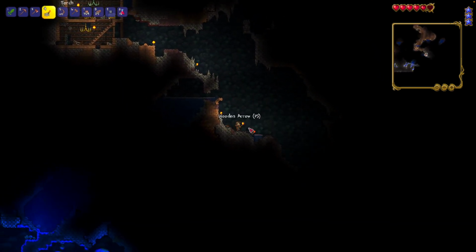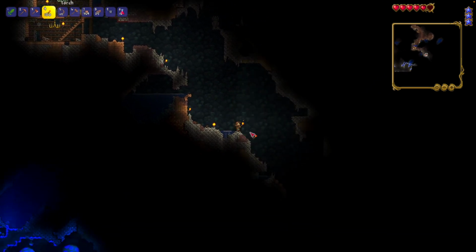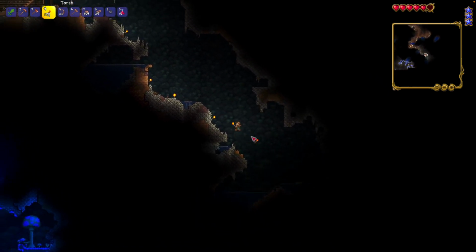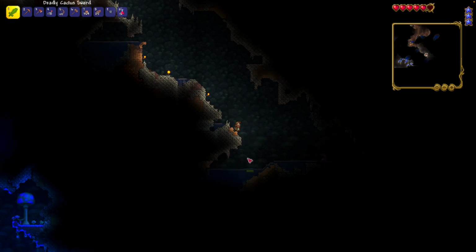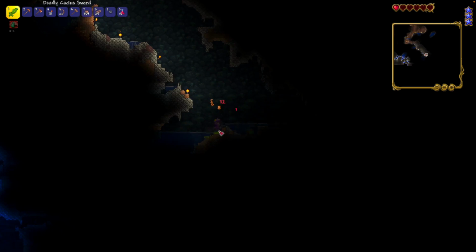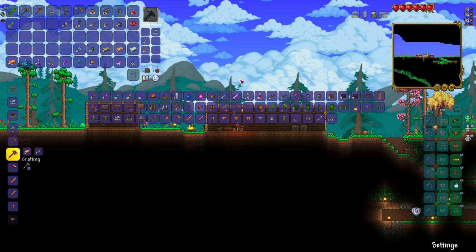Hello? Ah! Hey! What was that? That looked like a gray slime. Yeah, I think that was a gray slime. And hello, zombies down here too. So that is a black slime and salamander. Oh, hello. Okay, no, you guys need to die. I need to kill you guys. And I died.